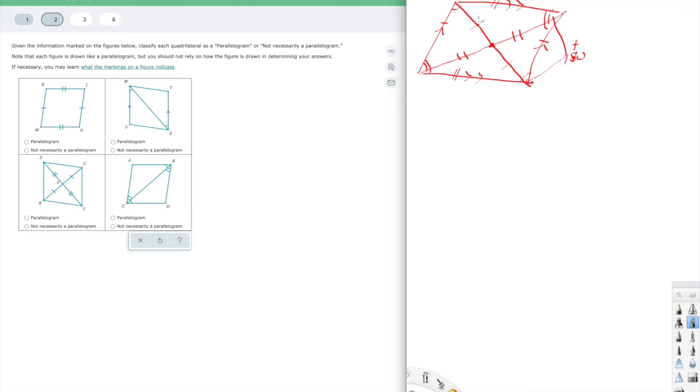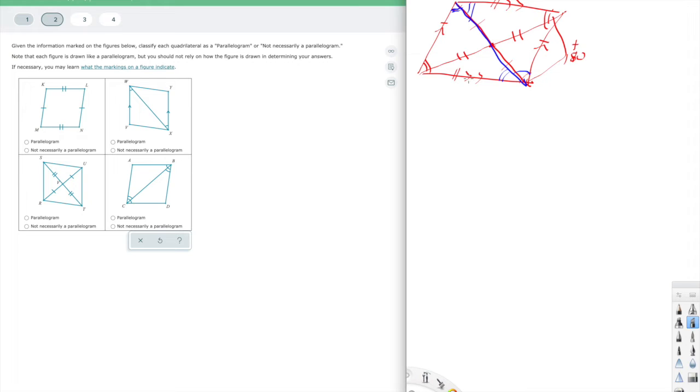The opposite sides are parallel as part of the definition, so that's not the one I was looking for. The other one they gave us was that the alternate interior angles are congruent. That's because if I draw the diagonals, that's considered a transversal going through two parallel lines. So now I can go to an angle on one side of the transversal, go to the opposite side and slide all the way down. That's an alternate interior angle, so those are congruent. And then I can do the same thing on this side, go to the opposite side on the top there.